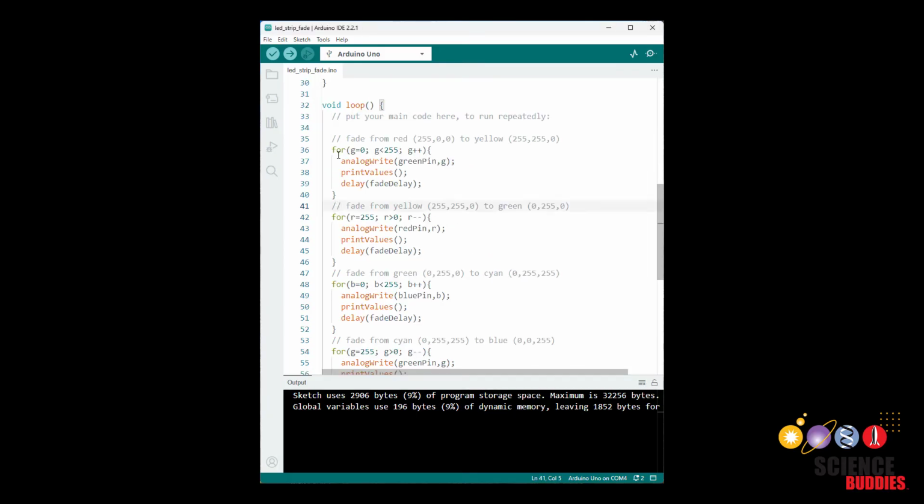We then repeat this process to fade between different colors. And of course, you can choose your own order here. You don't have to do it in the same order I did, but next up, I have it fade from yellow, with a value of 255, 255, 0, to green, which is 0, 255, 0. So in this case, we need to decrease the red value from 255 to 0 while keeping the other two values constant. And again, we can do that with a for loop.